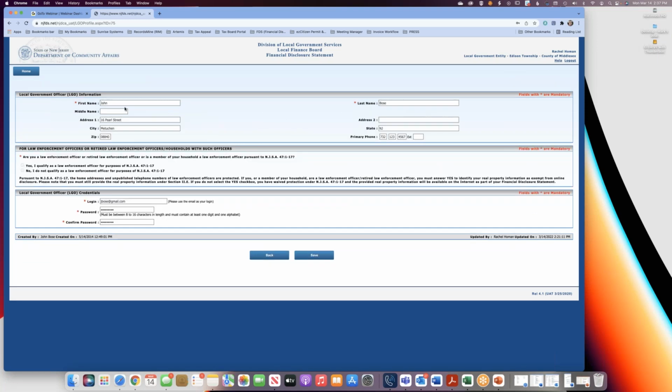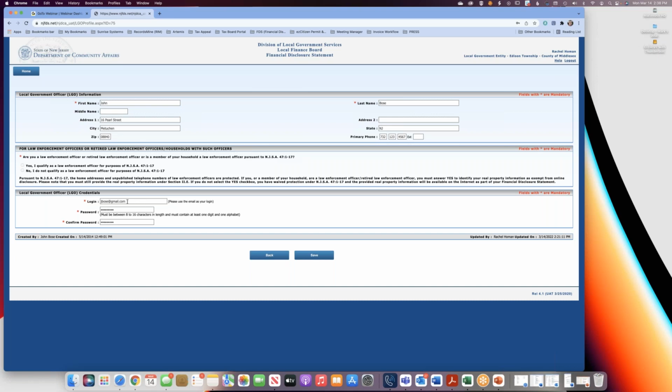And again, this would be the person, John Bose, who is the LGO. Again, you can update their information here. So you basically enter their first name, last name, middle name, address, primary phone number, and then down below can be their login information. Now, for example, let's say somebody's email address has changed. Let's say they were originally, I'm going to use an old email here, but some people might still have it, maybe it was jbose@aol.com, but now they're using Gmail. You can come in here and update that for them.